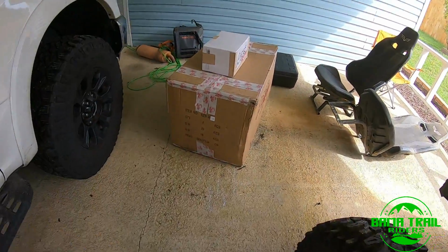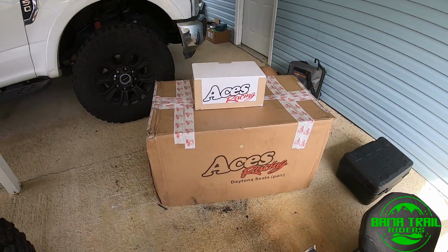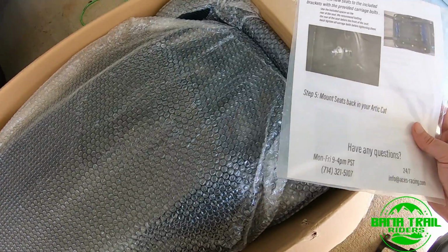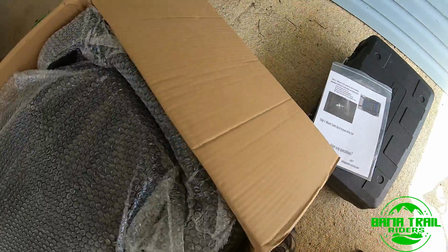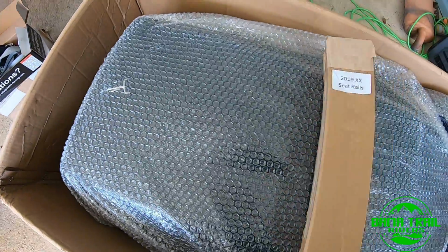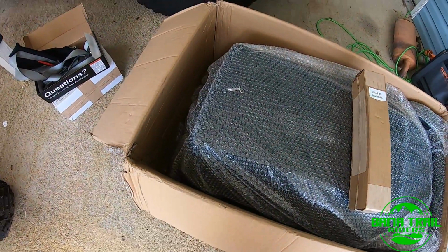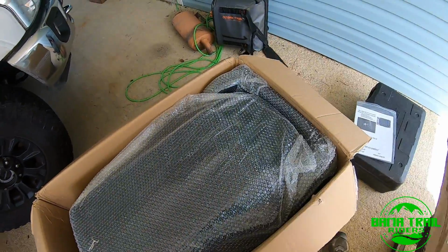So we'll get these boxes opened up, get an idea of what they look like, and get started. All right, so right off the bat, we've got instructions at the top. And like a lot of other people, they misspelled Arctic. Now the seat rails for the 2018 and the 2019 and up XXs are different, so they do have you specify what year your XX is in the comments, and it looks like they read the comments. I have a 2019.